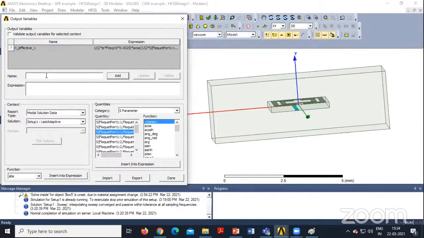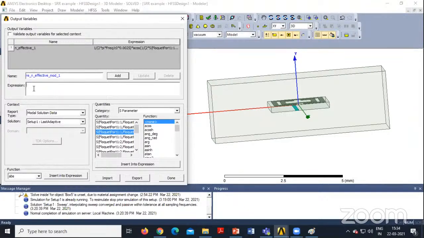Now we need to add a new one, which is the real part of the effective refractive index of mode 1.